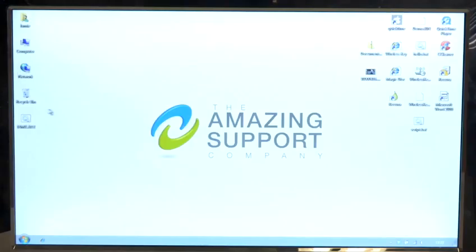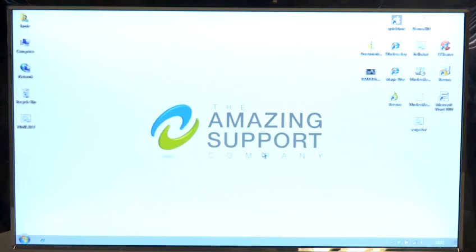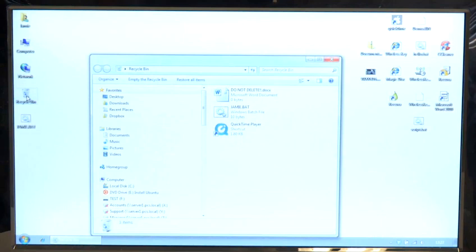On all computers, there'll be a file on the desktop called recycle bin, and this is where your files go when they're accidentally deleted. Just to give you an example, what we'll do is delete this icon here. Are you sure you want to move it? Yes. So there we go. So it looks like we've deleted that file, and what we're going to do is go and recover that from the recycle bin. So we'll go into recycle bin by double clicking.